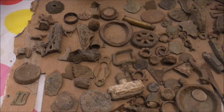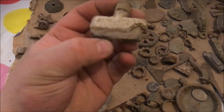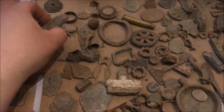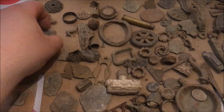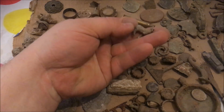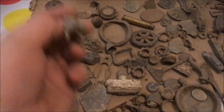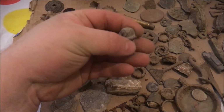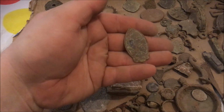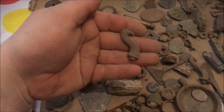I wasn't going to do this, but I'm going to do it. I emptied out another box to show you some more common finds. Saddlers badges. Another one of these, which is Stilton, it says on it, but I don't know what it's from. Handle to something, I think. We've got badges. Just I want to show you like a whole mixture of finds. Lead toys. Lead soldiers. Backs off. Lead animals. Very rarely do you get them whole. Soldiers. Lead soldiers. We've got badges. Little saddlers badges. Bits off old bells.